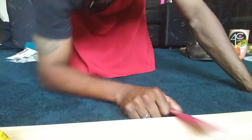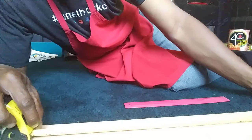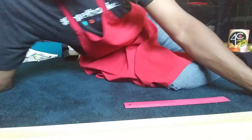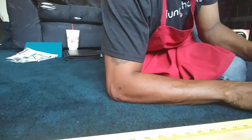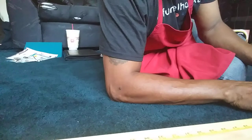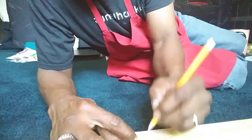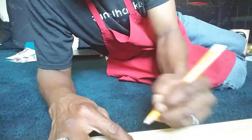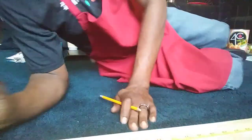I think I'm going to do my arms probably roughly around about 18 inches. Let's get this done — about 18 inches. 18 inches on top of 16 is going to be 34. This is 32, so we're going to mark this at 34 inches. This is going to be one arm — it doesn't matter, it's going to be the left or the right.